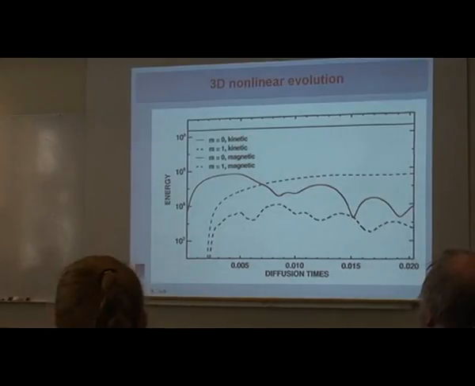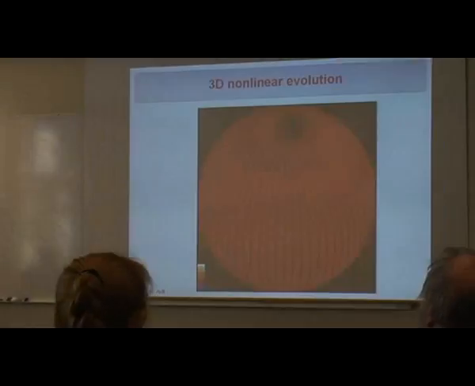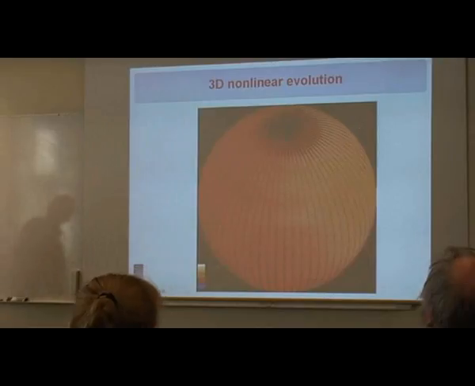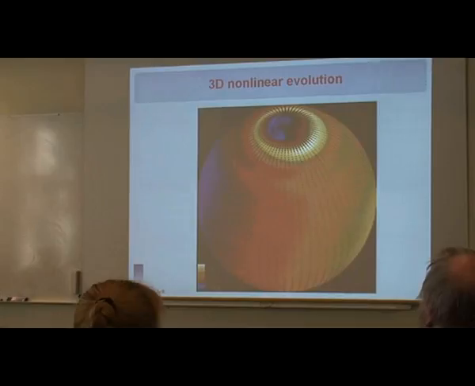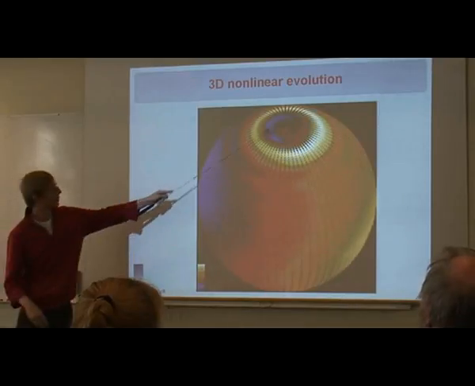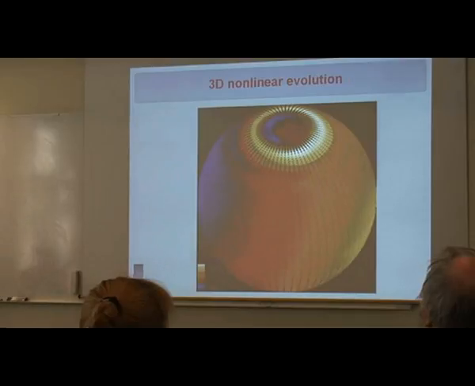Right. I think there's also some sketch of how it looks. There are a couple of snapshots which I've put here in an animated GIF, where you see the m equal 1 thing growing up. It's not telling too much, just to give a rough impression of how it looks. There's a lot of field coming up at the pole, actually, which may be interesting for other things or for comparisons with observations.